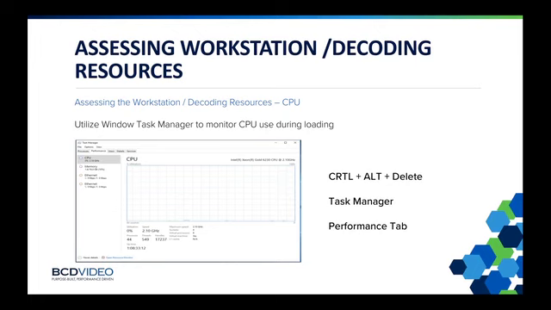Once you're in the workstation, you can hit Control-Alt-Delete, Task Manager, and hit the Performance tab. Quickly inside of Windows, you can get the CPU, memory, and the amount of data coming on your Ethernet. If you've got multiple Ethernets, such as in this case, you can look at both inbound and outbound traffic and get a quick snapshot. If you are running GPU decoding, it will also show up here. The key critical thing on the decoding point is always going to be CPU and GPU levels. Anything above 85% is going to be extremely problematic and cause issues.